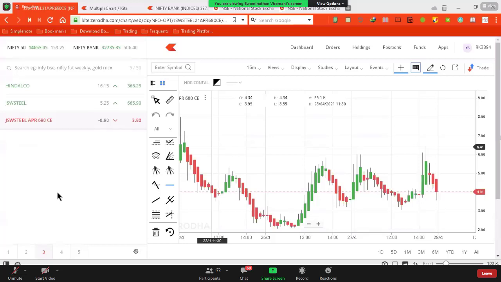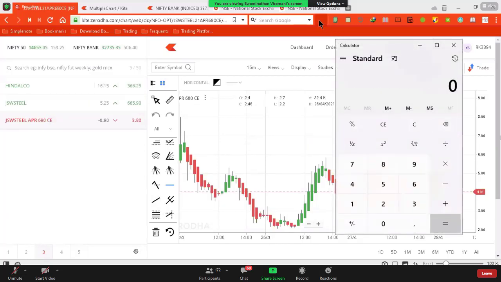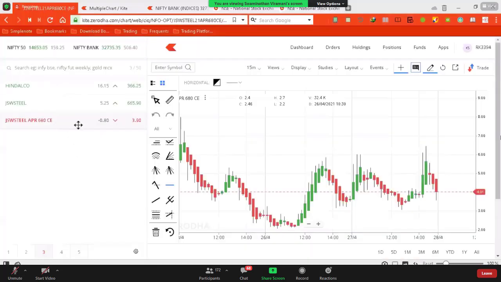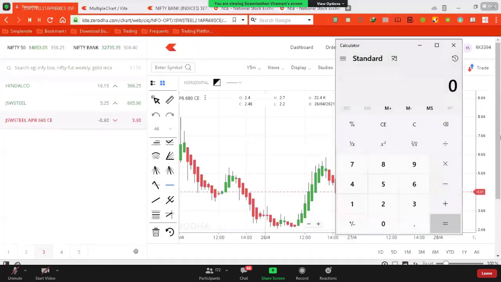It could vary with stocks, obviously. If I were to trade Hindalco, it would probably take a higher rate. But by and large, what I do is I calculate, because we are looking at a top gainer and not a loser, one of our decisions is easy. Whether to buy CE or PE, we already got that decision. So I'm only going to buy CE. Having decided that, what strike price of CE do I want to trade? To decide that, I take the price at 664 and add 3% to it, so I am multiplying it by 1.03. Comes to 683.